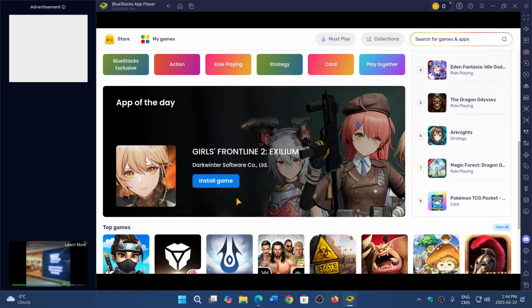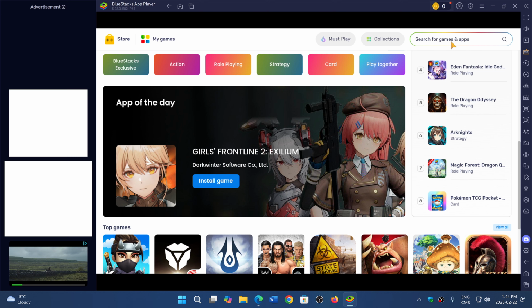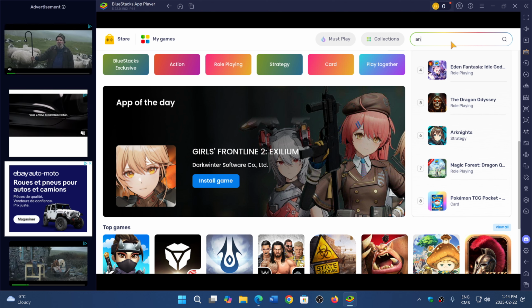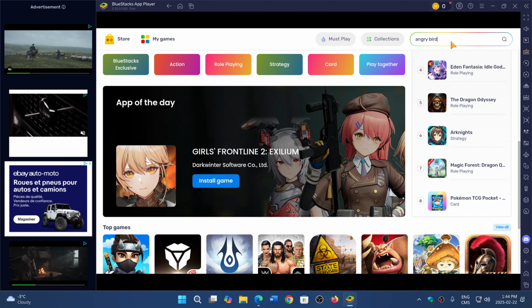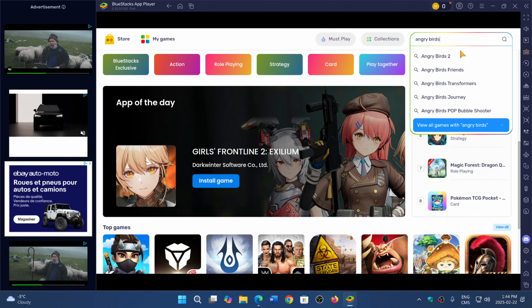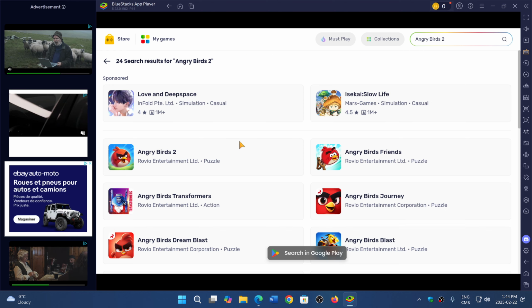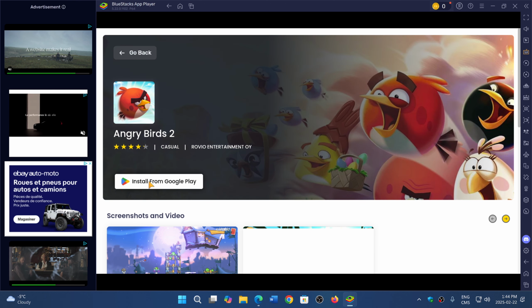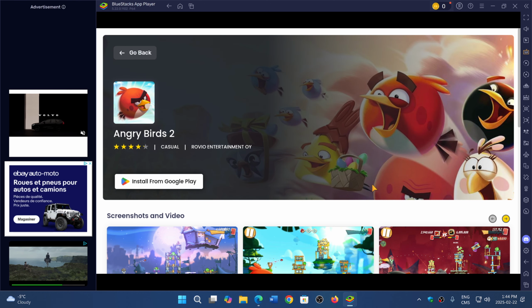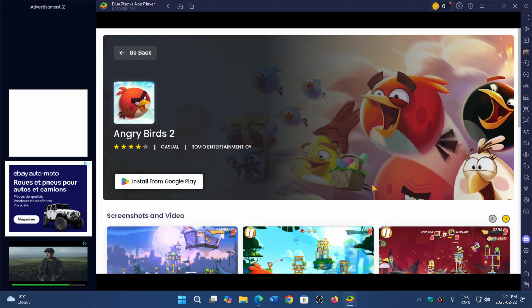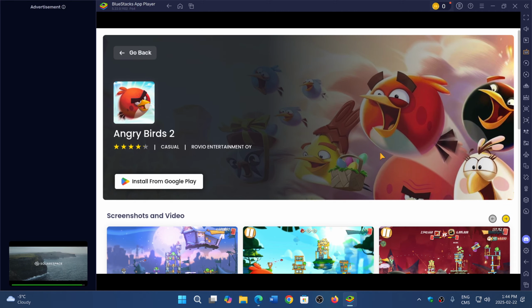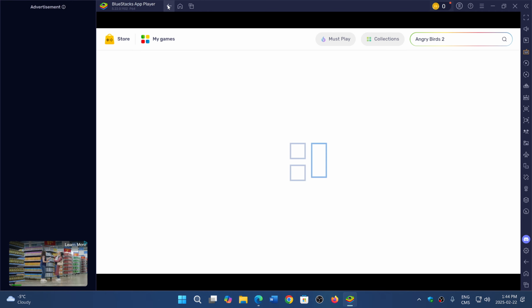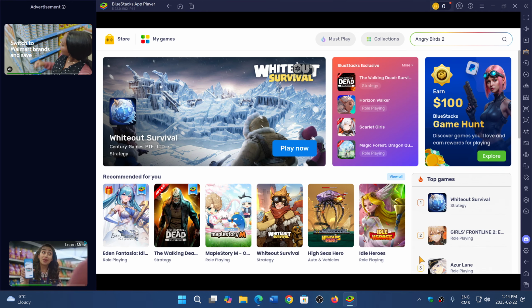There's a Discord channel that's related to all of this. So you just search for whatever app you want to get and check if it's available. For example, if I would like to play Angry Birds, here we go. You can search for an app, click on it and install it from Google Play. And of course, you can have your Google Play accounts. For paid apps, you can pay and have no ads and stuff like that. So whatever app you want that is available from Google Play should be available pretty much in the BlueStacks app.